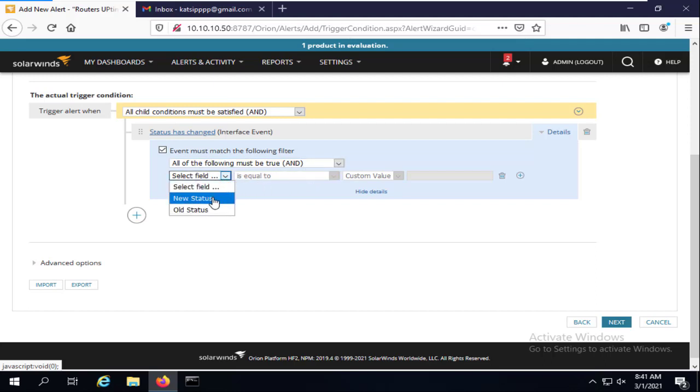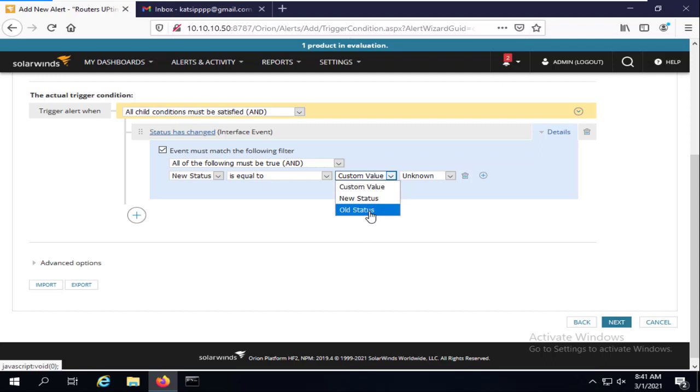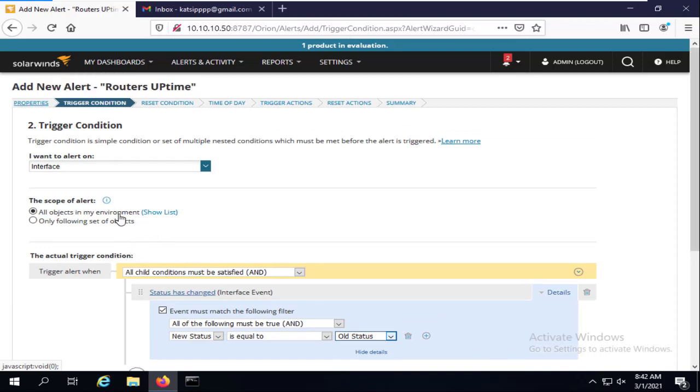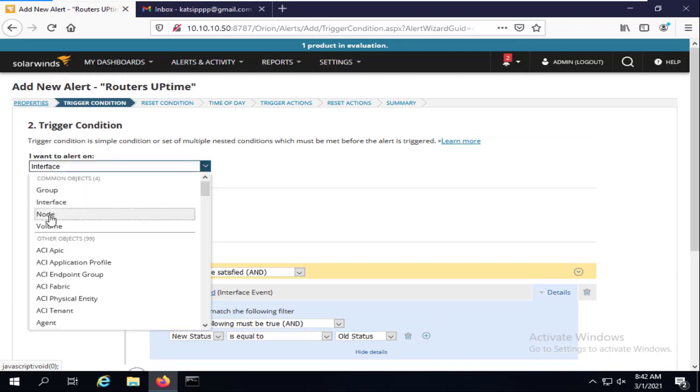Here we can see new status changing to equal, and the value to old status. That means if we have a new status from our interfaces, for example, it is in green state and turns to the yellow state for whatever reason. For example, on a specific day or time, we see much bandwidth consumption. We can use this trigger. But I'm going to select a node.